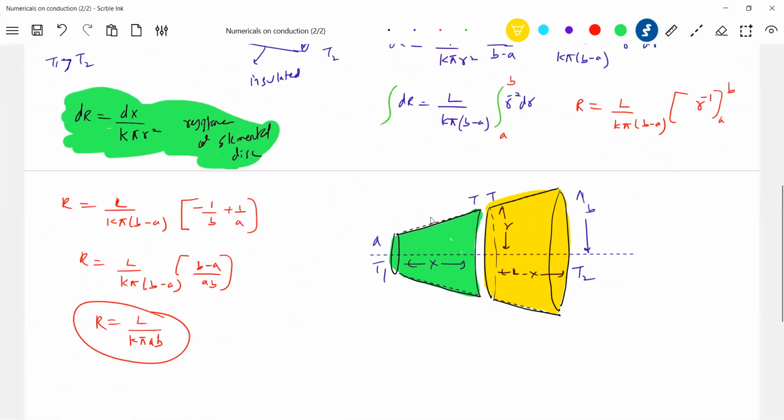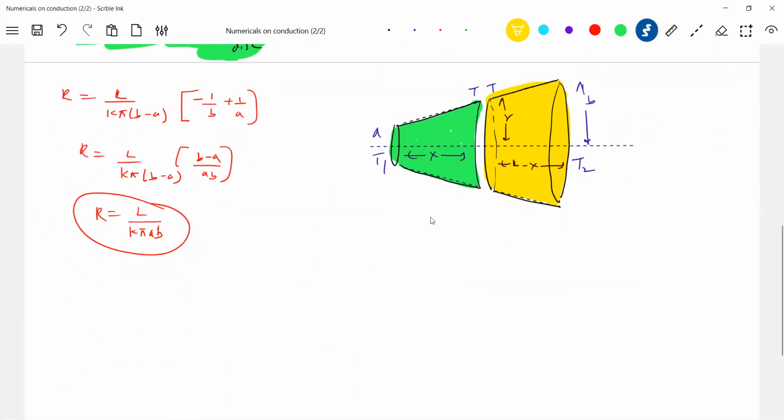I'll magnify so that you can see things clearly. So from the equivalent circuit diagram, shall we put it like this? This is resistance R1, this is resistance R2. Here the temperature is T1, this is T, this is T2. Can you remember we have done it yesterday, no? Like the temperature of the junction, the similar thing is what is being asked here.